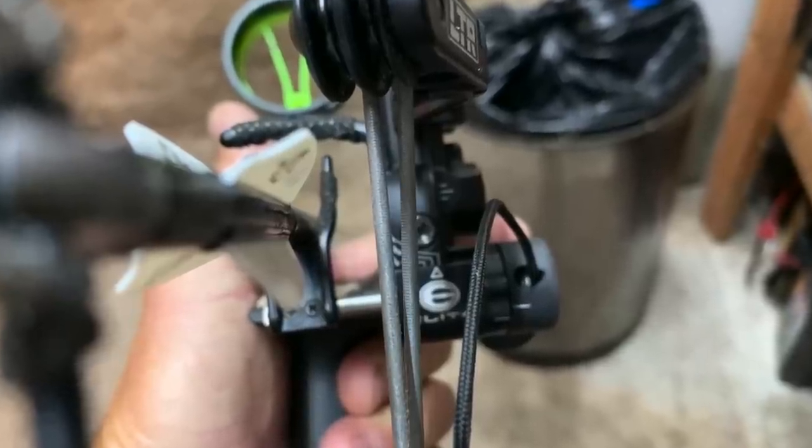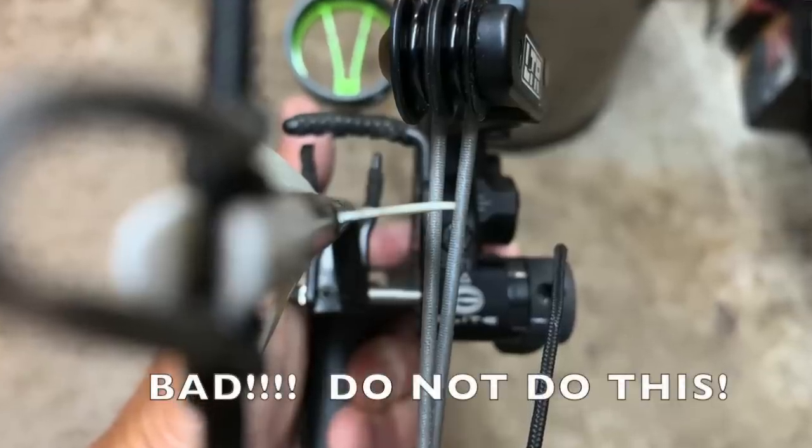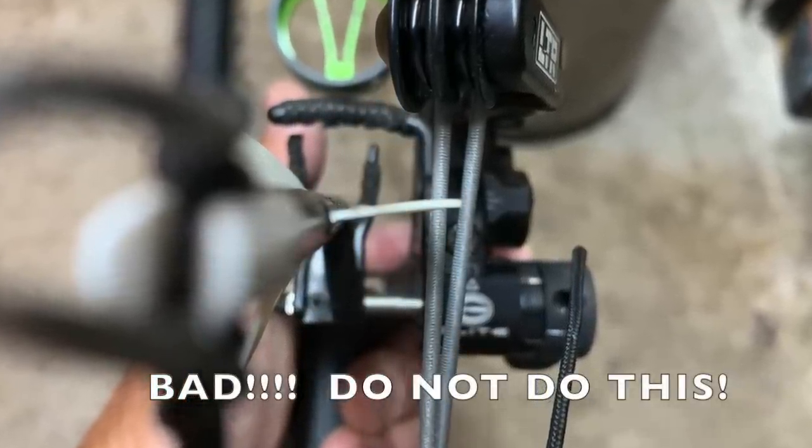So figure out what works best for your bow. Look down the back of the bow and see if your fletching orientation is going to clear. You may have to fletch one, put it on your bow, and then go, oh man, that's not going to work, and cut them off with a knife, and then piddle around with turning the nock until you get the right orientation of the fletch, and then you turn the nock back into nock tune.